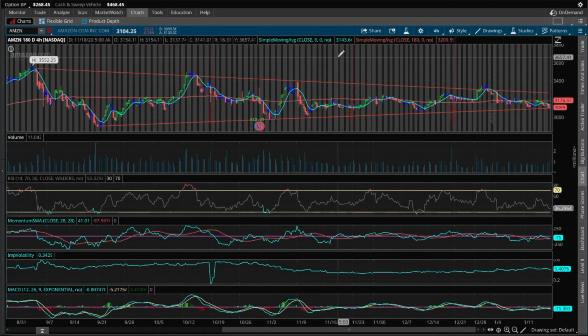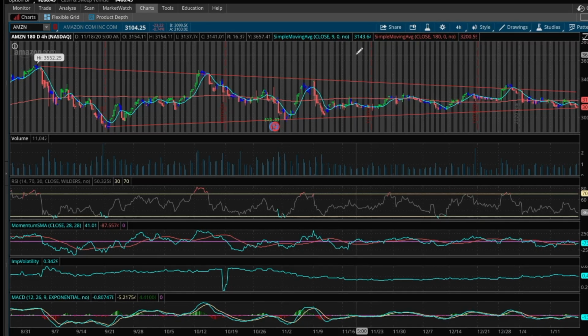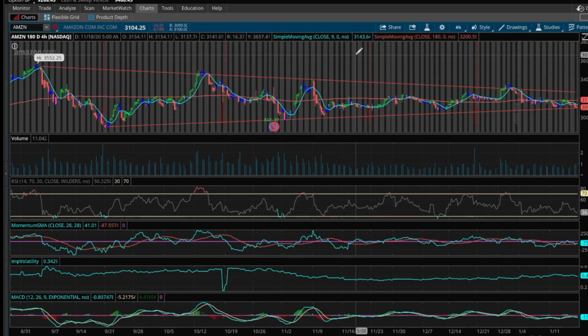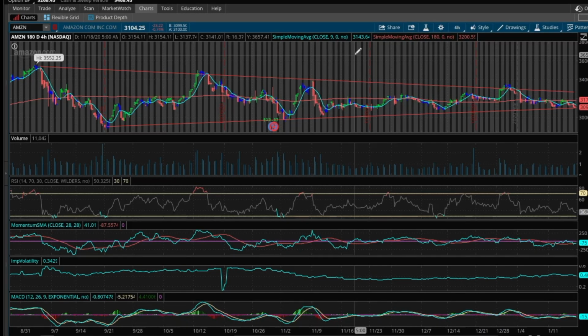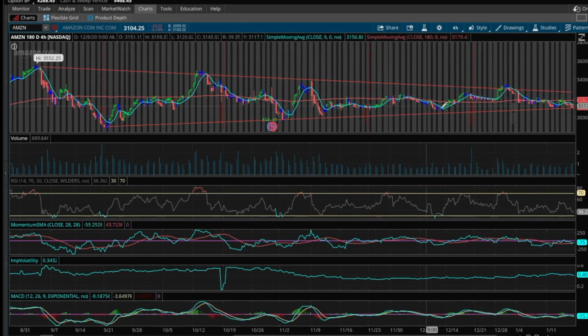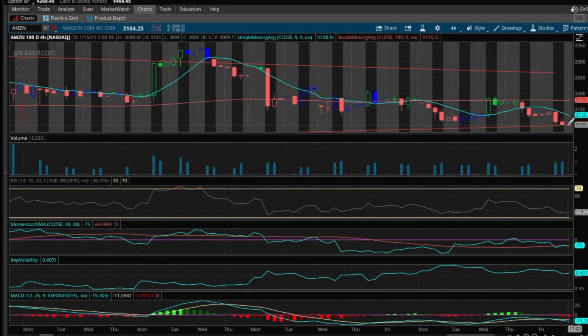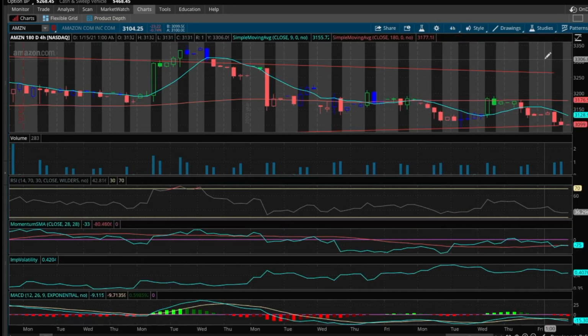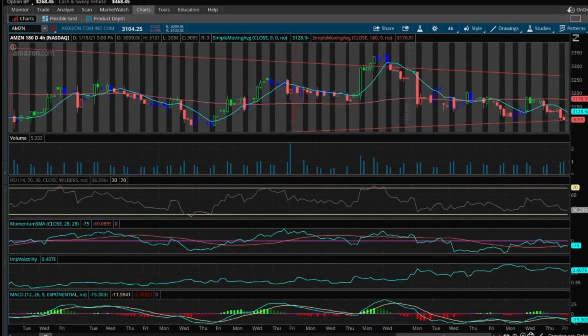So what does this all mean? This means that you can find a strategy with channels that helps you discover reliability to a degree in a stock. So this is a pattern, and patterns tend to repeat themselves, but they don't have to. So if we take a look right here, they're at the bottom. If they stay in the pattern, what they would do is bounce up, and you could get some pretty good profits if you catch this. If not, they might break the pattern and break down.